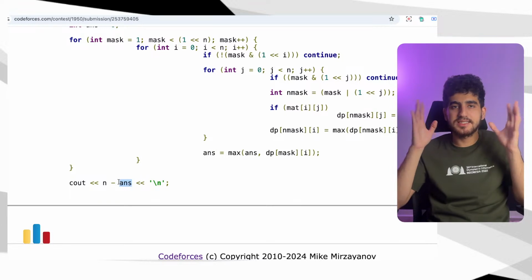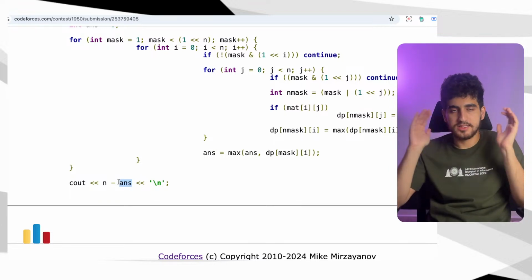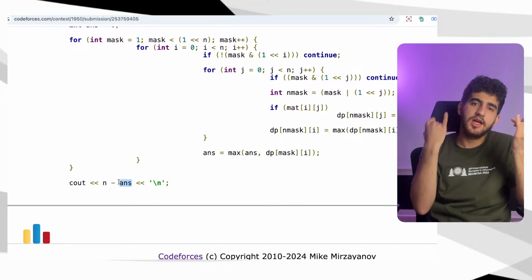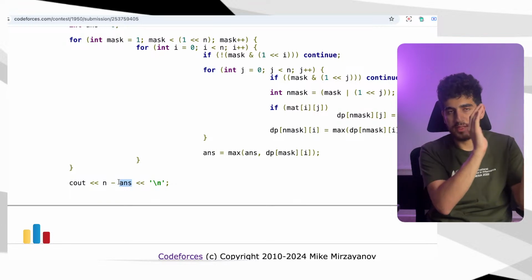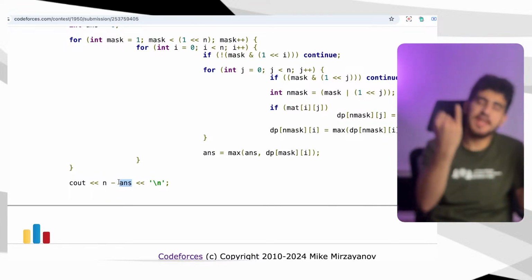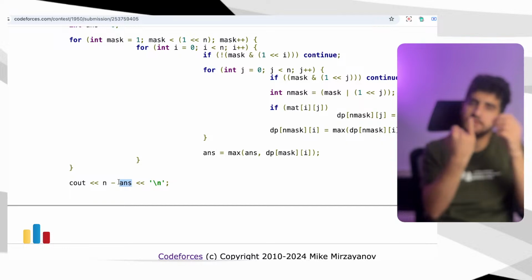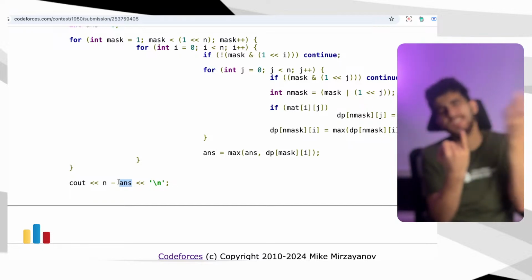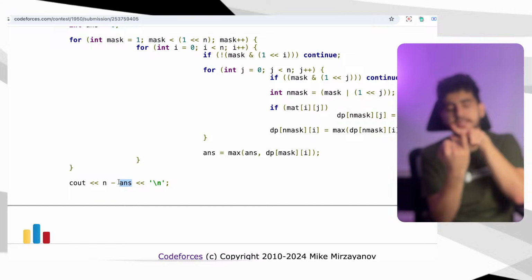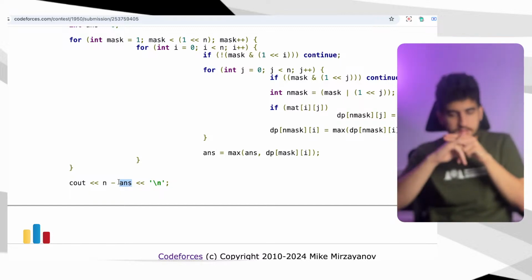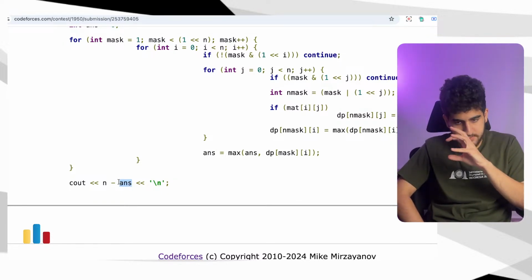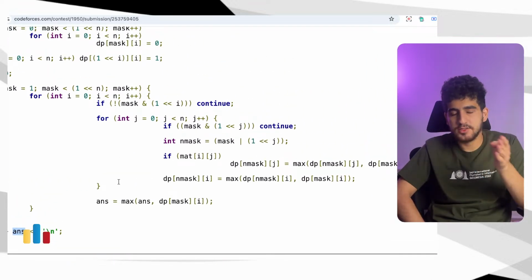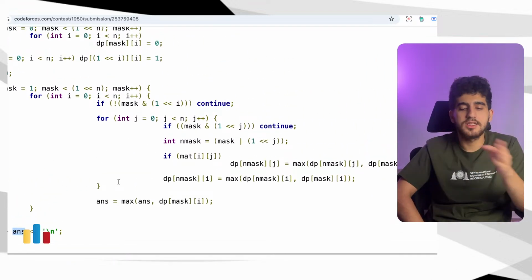So basically dp of mask and i is the state that I have used the songs in mask, and the last song that I have used is song number i. Okay, I have used these songs, I have them in my playlist. I only keep what was the last song among them, because that is the important one. When I want to add another song, I do not care about the songs that I have used previously. I only compare it with the last song to see if this song can be added or not. Therefore, I only keep the last song, and then I say that if for some j I can add it to the end of my current playlist, I will consider the case that I add it.